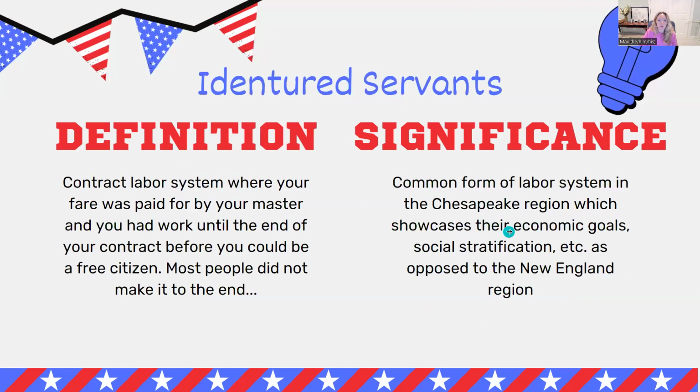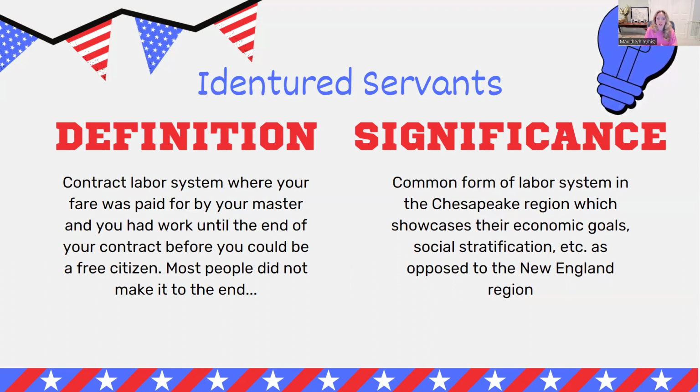Indentured servitude. So this, along with the headright system, was passed around the same time, and these are specifically for the Chesapeake colonies, the Chesapeake region. As I mentioned in class, the whole reason why we care about New England and Chesapeake is that they are two early regions that act as case studies for why the rest of the United States develops as it does. New England being the whole northern half, and the Chesapeake being the future southern half, and their societies are greatly different based on a few key factors: the climate and geography that determine their economy, and the demographics of people that came over that influence the values of their society.